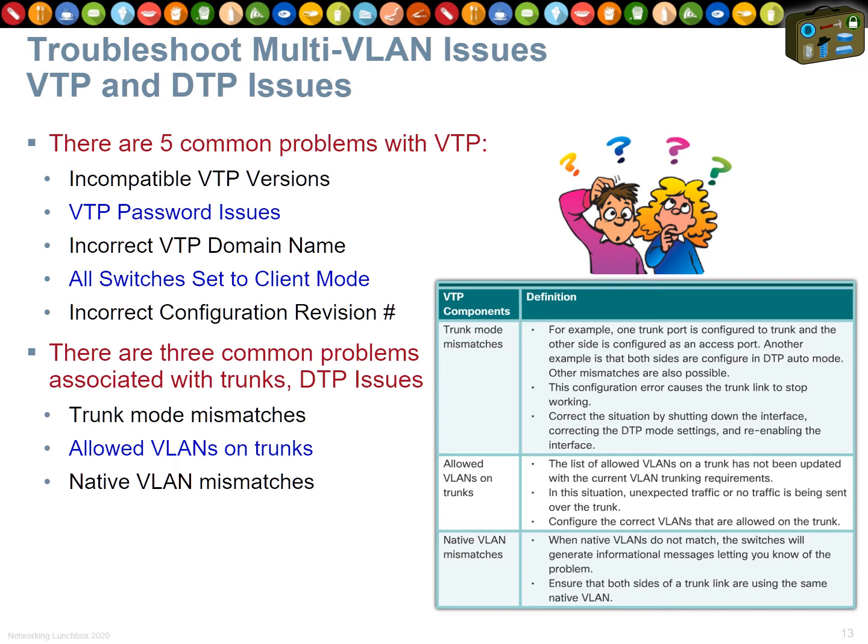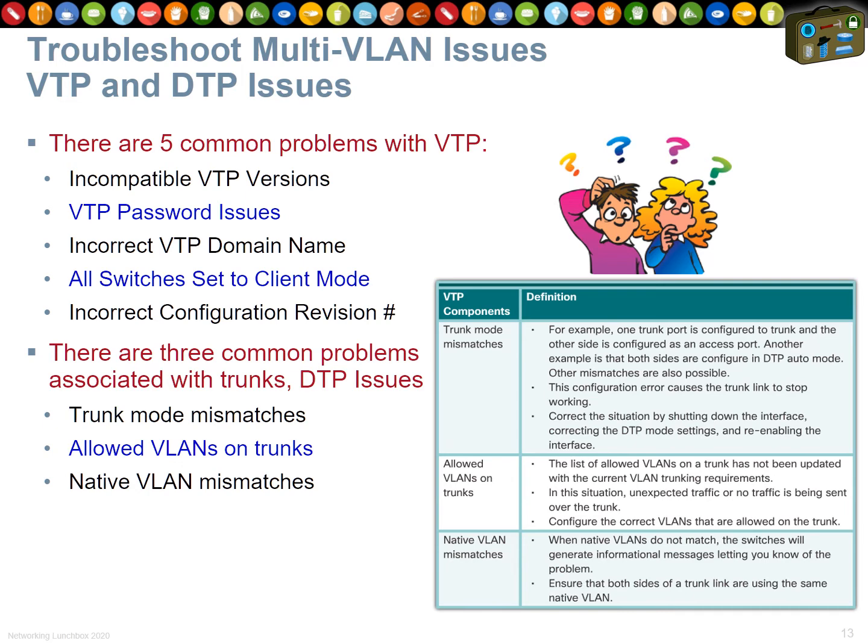Now, who knows how many VLANs and how many times that's been modified on that switch. When you plug that switch into your network, because it also has the default domain name and password, if it's got a higher revision number, it will actually overwrite its VLAN information over the rest of your other 5 switches. So that's why the very first thing you always have to do is set a domain name away from the default. Because the default is either empty or Cisco. So give it a name that makes sense. And give it a password. And that way no one can actually inject bad VTP information into your network.